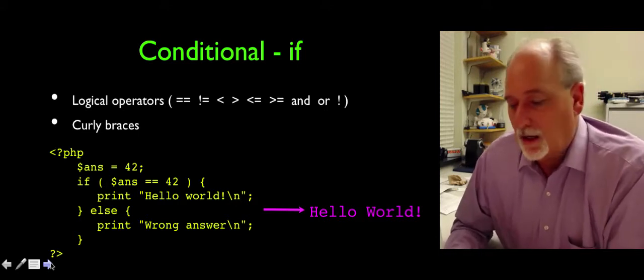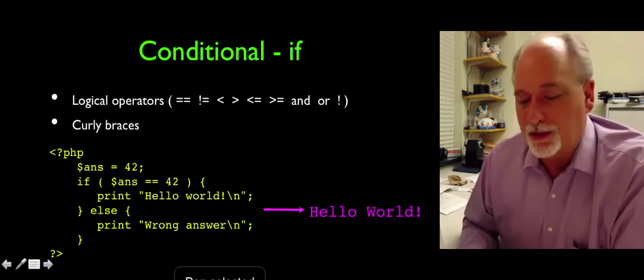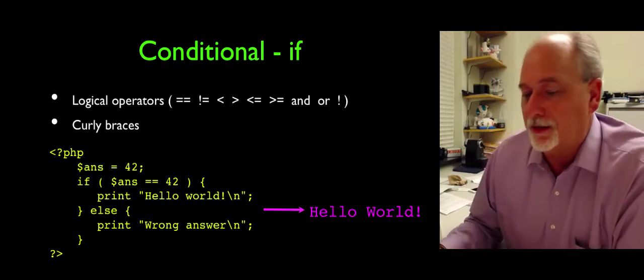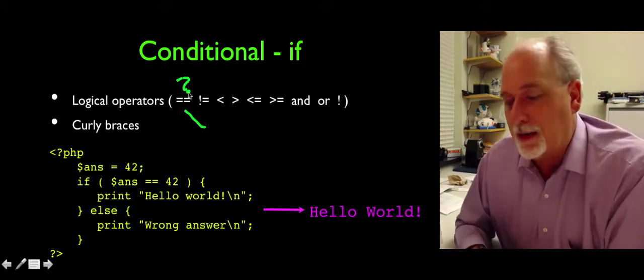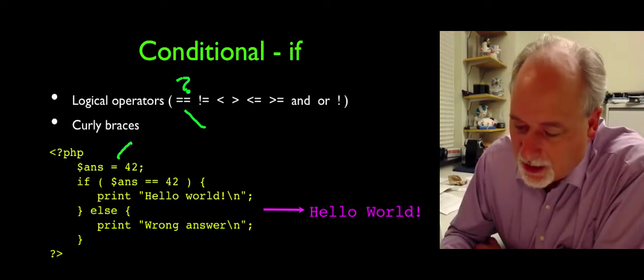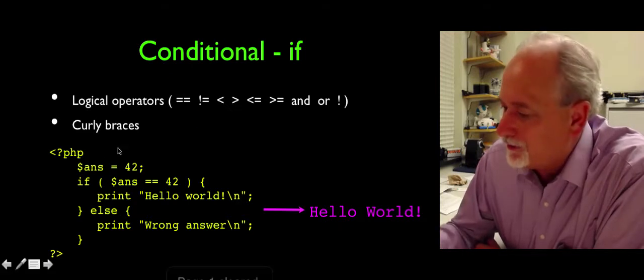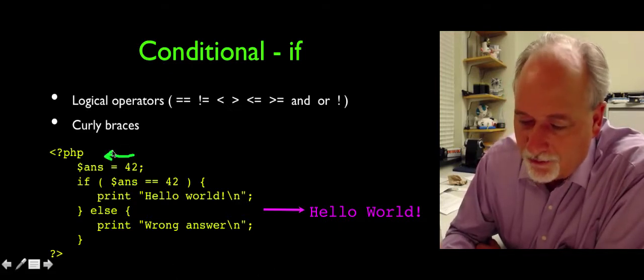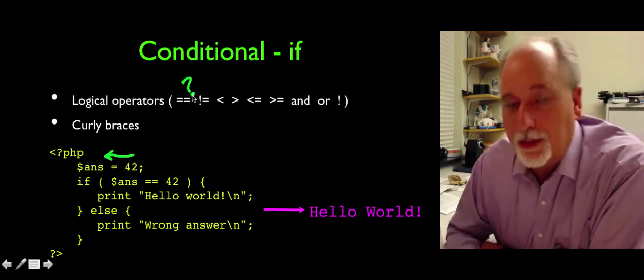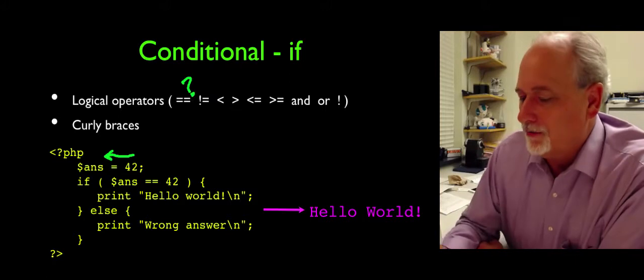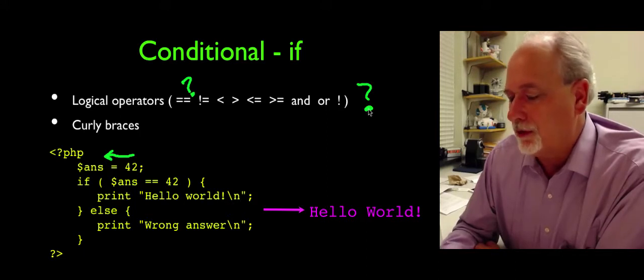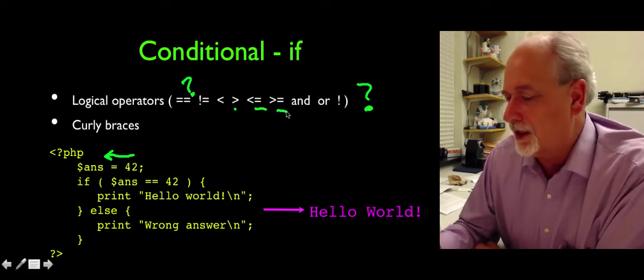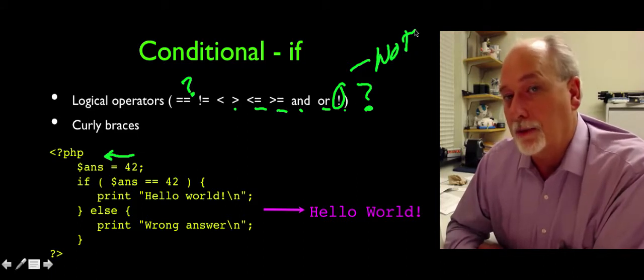So if statements use curly braces, and the logical operators are very C-like. Double equals, for example, is the equality operator. I always think of this as having a question mark on top of it, asking the equality question. The single equals is an assignment statement, which I often think of as moving the 42 into x, and the double equals is the equality question. All of these logical operators are questions. So we have equality, not equal, less than or equal, greater than or equal, and an exclamation, which means not.